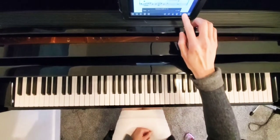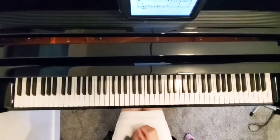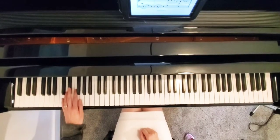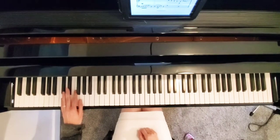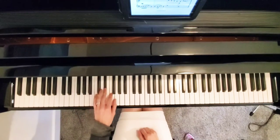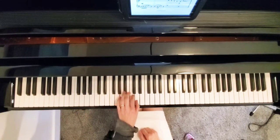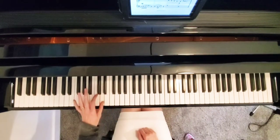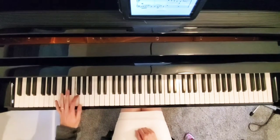Okay, so the next scale is going to be E flat major, and the fingering is going to be a little bit different for this one. You're going to start with 3 in your left hand. 3, 2, 1, 4, 3, 2, 1, 3, 2, 1, 4, 3, 2, 1, 2, 1, 2, 3, 4, 1, 2, 3, 1, 2, 3, 4, 1, 2, 3.